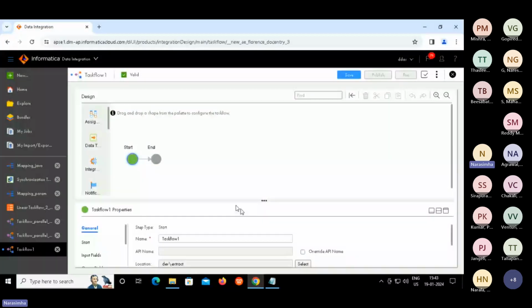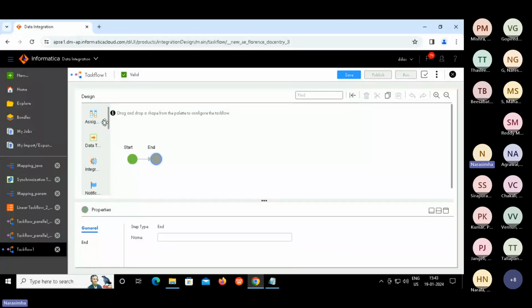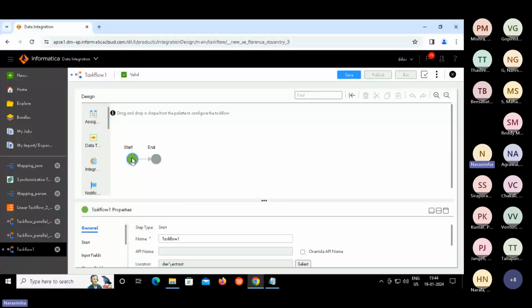Can I say every task flow will have a start step and an end step? See, this is what we call steps, guys. All assignment tasks, data tasks, integration tasks, they're all what we call steps. Notification tasks, command tasks, ingestion tasks, whatever. Now every task flow will have some name.